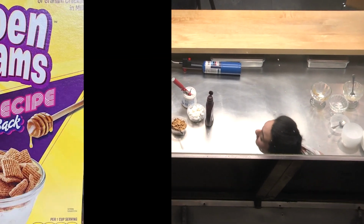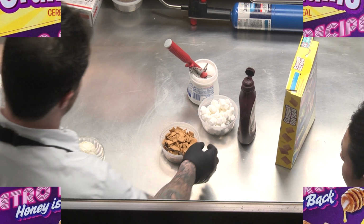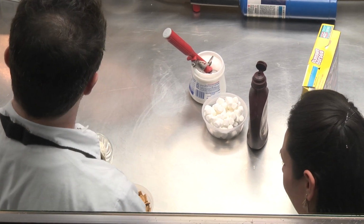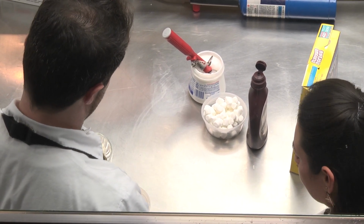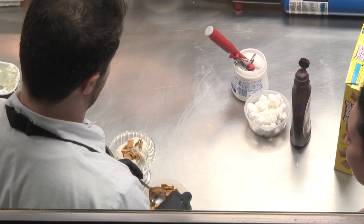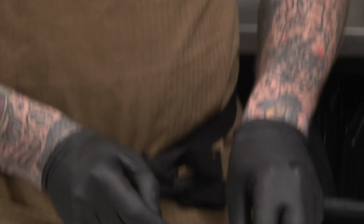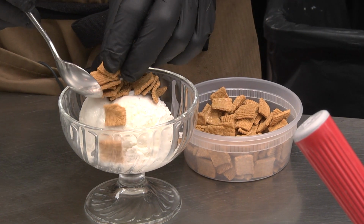So graham crackers are cool, but one thing that I really love that are also graham crackers are Golden Graham cereal. And I think that's a fun part about cooking. You don't have to use one kind of item. You can use different kinds. So I'm gonna use the Golden Grahams because they're smaller, they're a little bit sweeter, and they're really good in this sundae, so I don't have a big old chunk of a large graham cracker. So I'm gonna add a bunch of these because they're gonna be really sweet and crunchy.